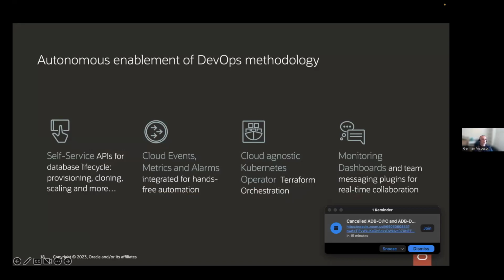Thank you. So we provide comprehensive APIs to instrumentalize database operations. We also provide metrics and events for observability. We support containerization and infrastructure as code, and also very good ways to monitor the database with dashboards, etc. This is just generic info, but I want to go into specific things that we have right now.